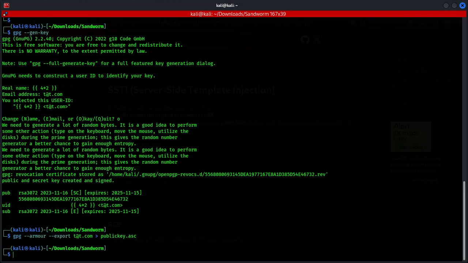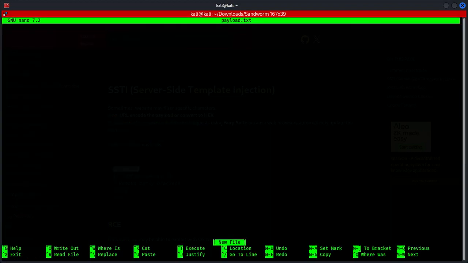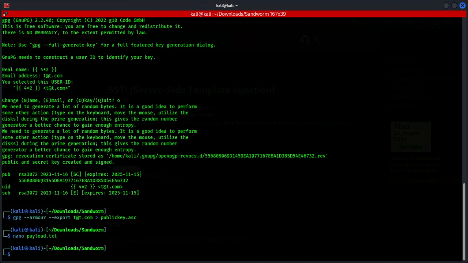Then we'll create the payload. Test. And finally the clear sign, clear signature actually.